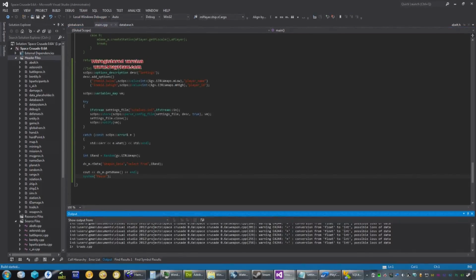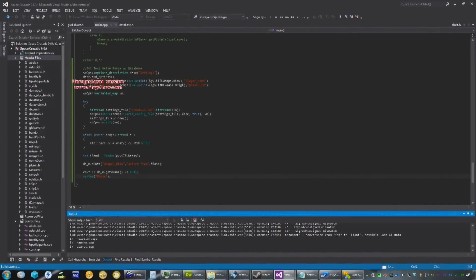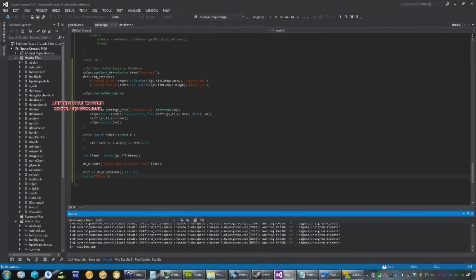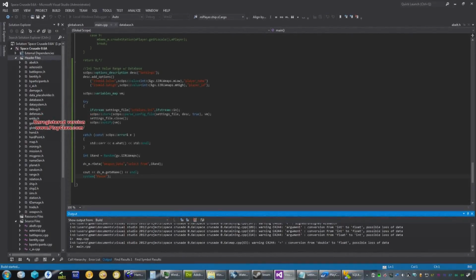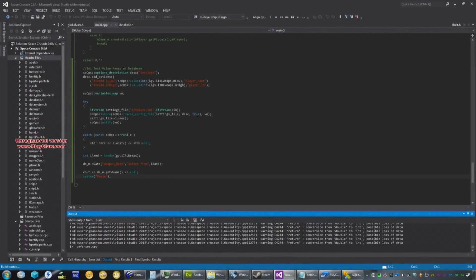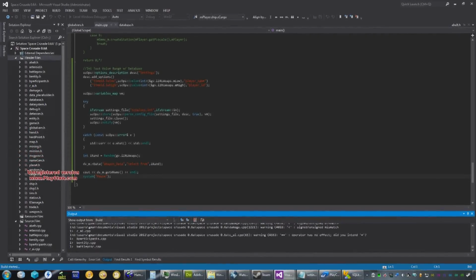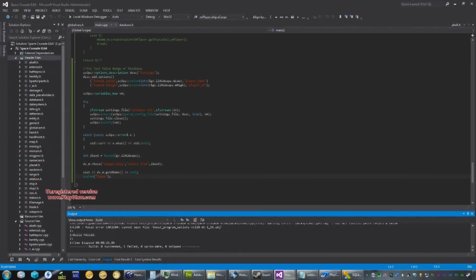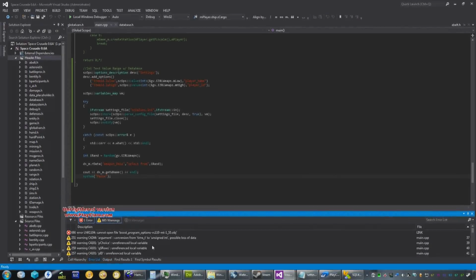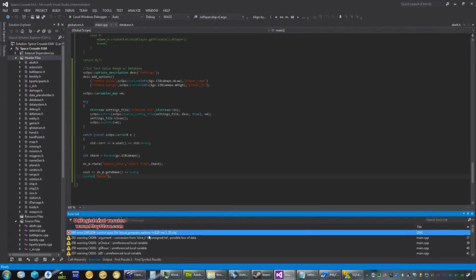And we got a fail. Can't open file. Really? What did I use on this one? So obviously it wasn't the wrong one.